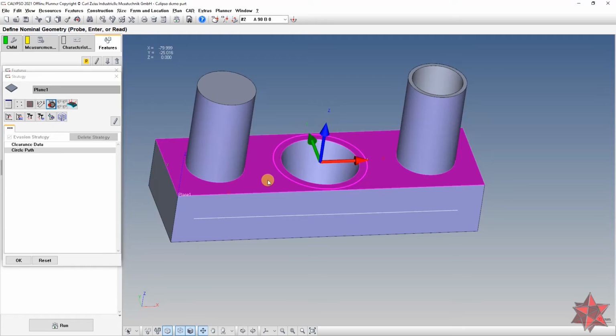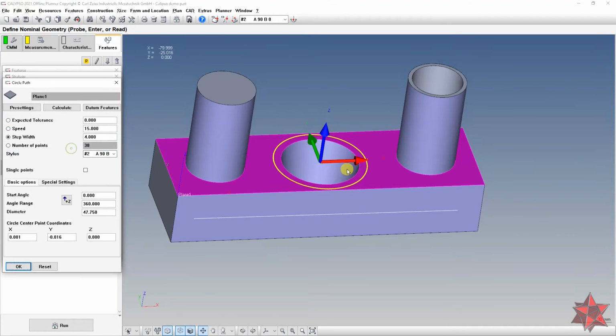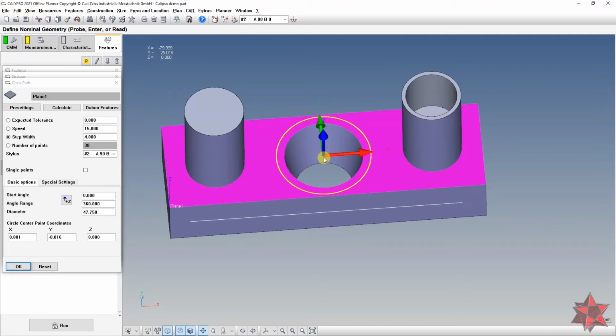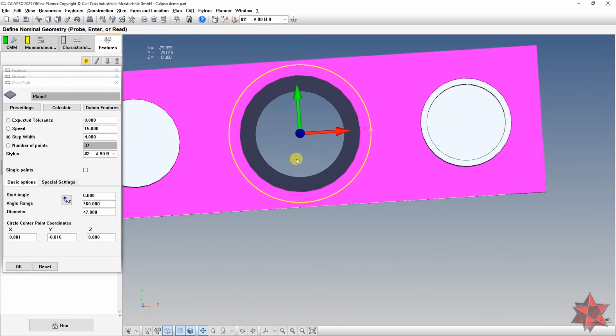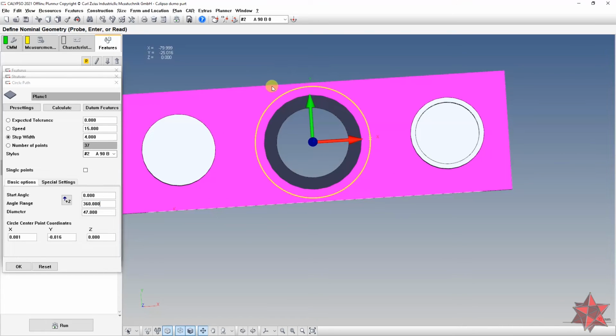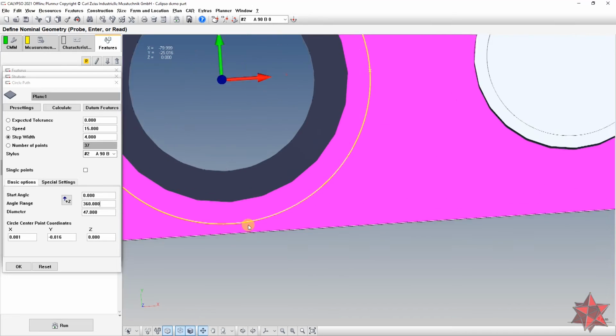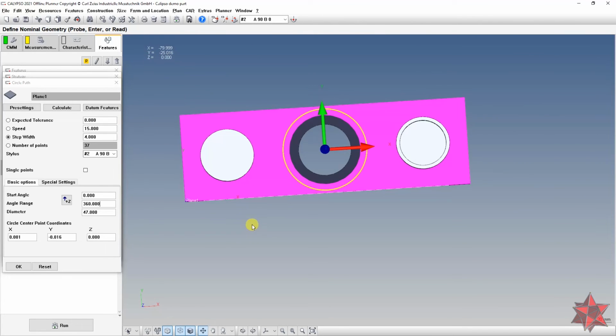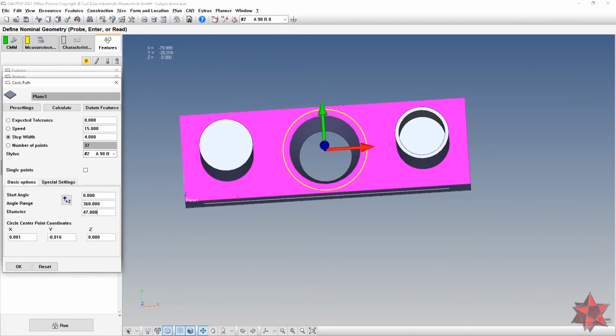Notice that it's already there because it's simpler for Calypso to calculate it like this, because this is also where the origin is. Set the diameter of the plane at 47, because we have 50 millimeters, so I think we are safe.